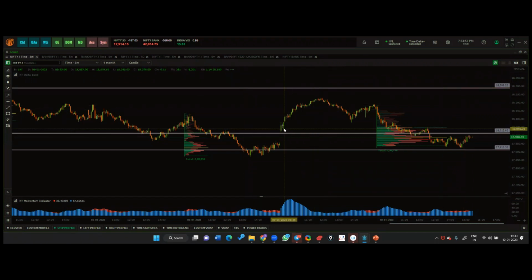Still, considering this particular play on an intraday basis, where we opened above the two crucial ranges, this is a trade that would have netted a trader at least 1 is to 2, 1 is to 3 in terms of risk reward, if they understood the context of the markets in which we are trading.